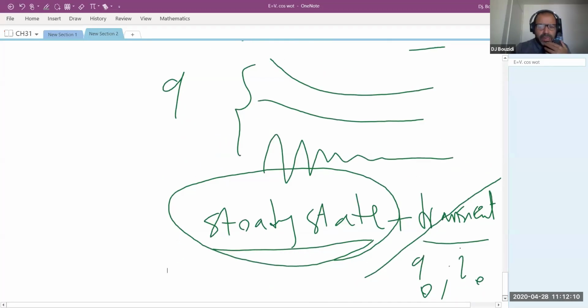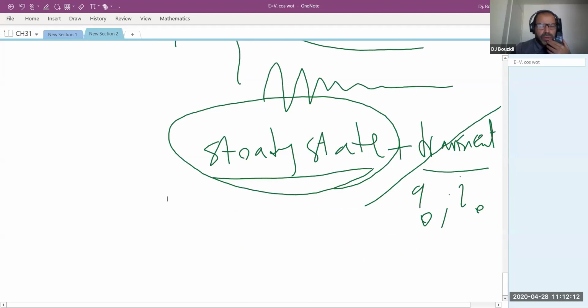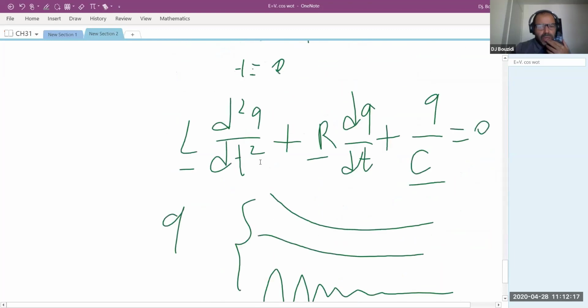So there is a theorem in calculus later on. You can prove and show that the general solution to a differential equation of this type has two parts. It has a solution that depends on two constants, namely the initial conditions. That is called the homogeneous solution. So you solve this equation with 0 on the other side, and then you introduce the external term, which is the excitation, and you hunt for a special solution. Any special solution will do. And that is what we call a steady state.